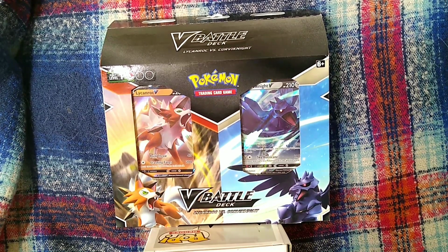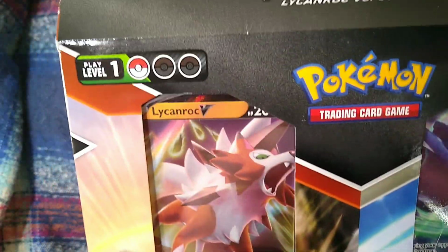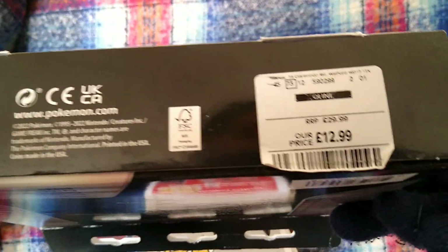Today we are opening the V-Battle deck, Lycanroc versus Corviknight. It's on a trainer level 1. That's what I need. Only cost me $12.99. Let's get this open.